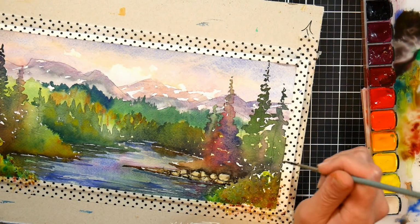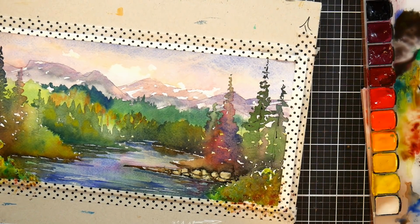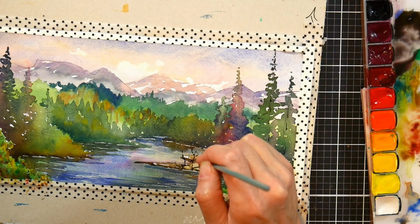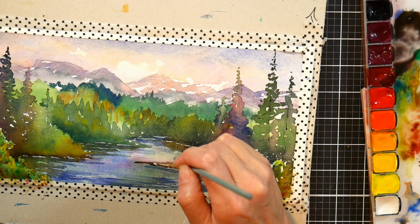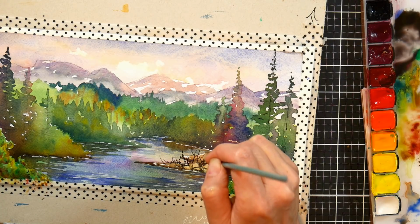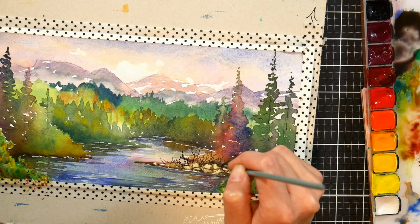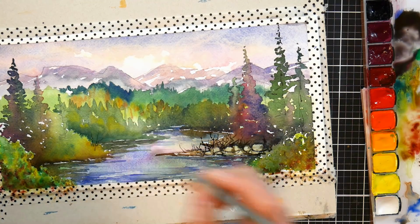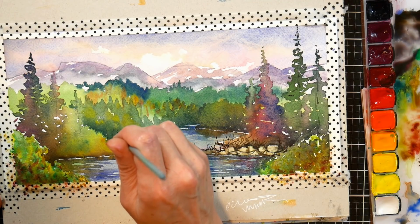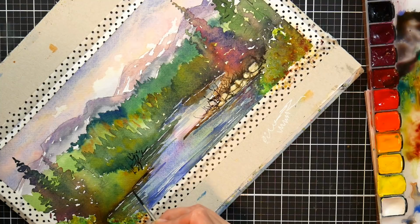And if there's any other places you want a little bit of maybe a little branch here and there, you can. I'd probably just save it for maybe a little bit of a shrub or something, grasses or cattails or whatever you want growing in a kind of a silhouette form. I kind of like these little naked shrubs here. You could dab on some leaves if you want to, or you could just have little naked shrubs poking out. Up to you. If you don't like this, don't do it, okay? So please don't feel like you have to do something because I'm doing it.